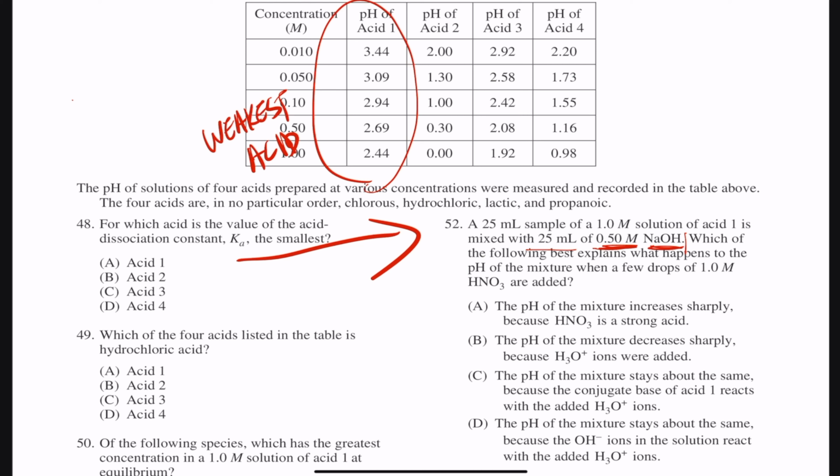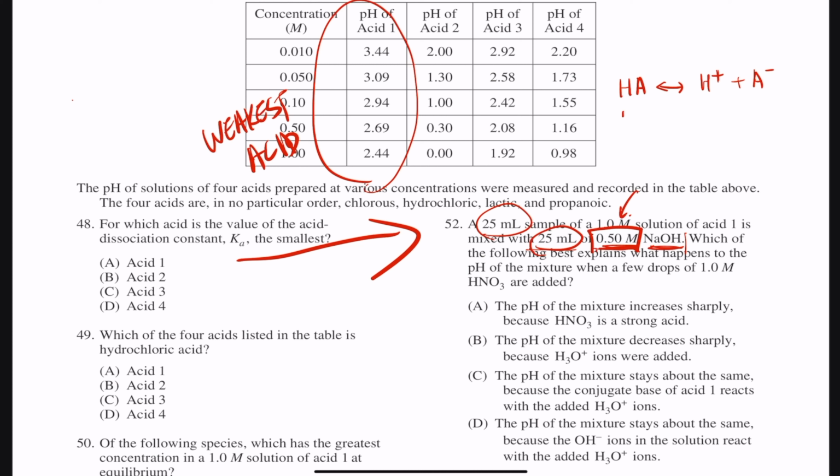What do we have? We have this weak acid. I don't know what that acid is, so I'm just going to call that HA, and it's going to dissociate into H plus and A minus. How well? Not so well, because once again, this is a very weak acid. But check this out. You have the same volume, but literally half the molarity of the base. So this is what's going to happen.